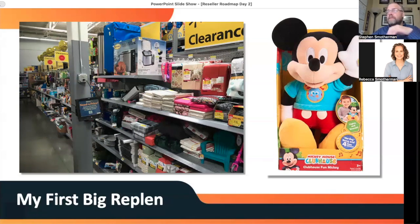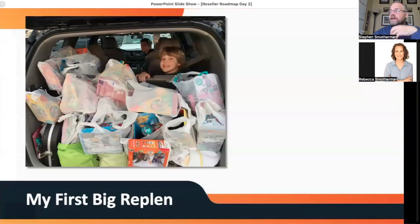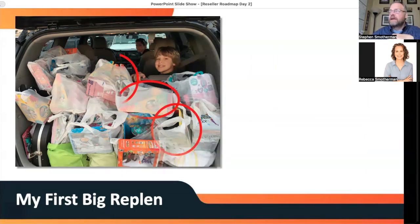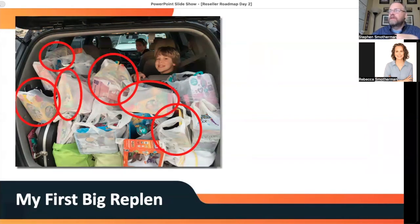And so I found that and made some really good money on that. In fact, in November of that year, my family and I were going to Houston. We're in North Texas in the Dallas-Fort Worth area. My family's in Houston in South Texas, and so we were driving and we stopped at one of those middle of nowhere Walmart stores and loaded up. You can even see I circled them on the picture. All of the Mickey Mouse. It had a little cardboard white box that was holding the Mickey Mouse. And I bought that plus some other items that I found at the store.